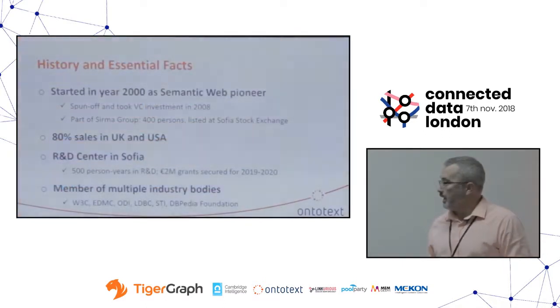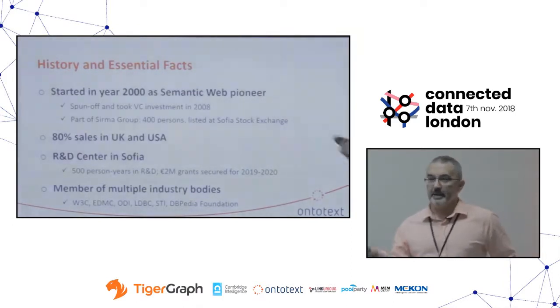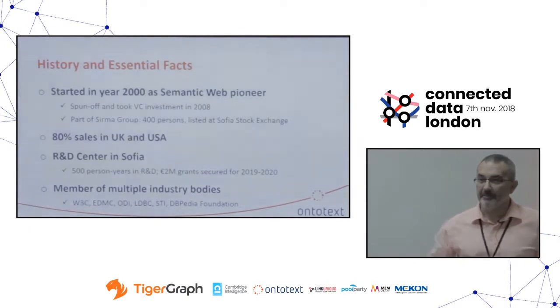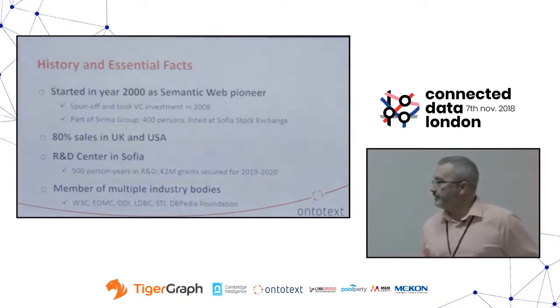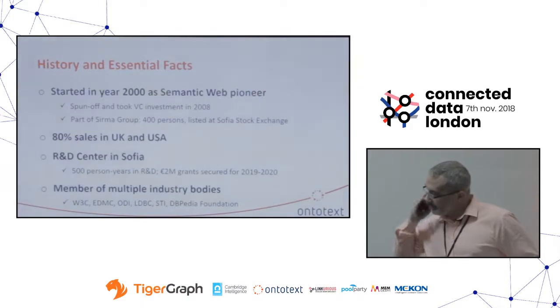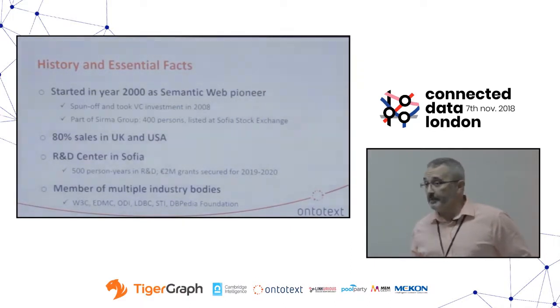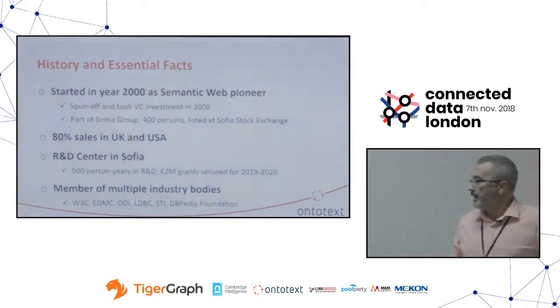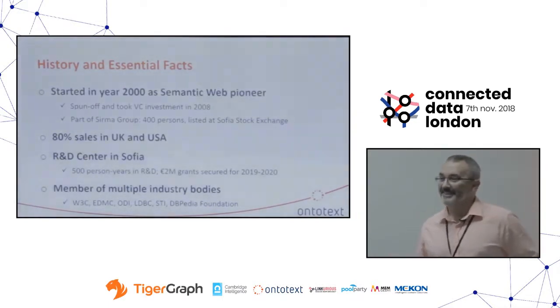So I started Ontotext back in year 2000. Back then it was like a semantic web pioneer thing. No longer the case for quite a while because, as many of you probably know, around 2007-8, semantic web was a bit out of fashion. So we went doing a number of other things based on the same technology stack and standards. We have probably half of our clients here in London, and then we have quite some clients in New York, and the rest is the long tail.